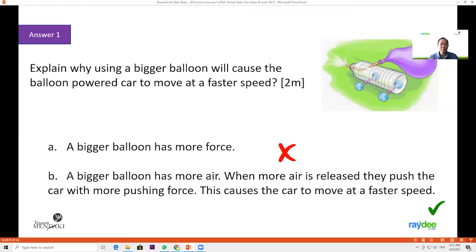So remember, this chapter is about force. Force is about push and pull, and the idea is that once you have more force, then there's more effect. You get it? More force, more effect. So in this particular question, if the student were to just answer with A, they're not going to get the full marks. They have to answer in this way. The idea, once again, more force, more effect. So that's the concept.